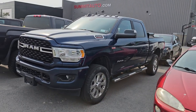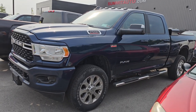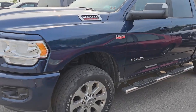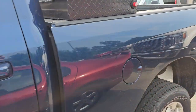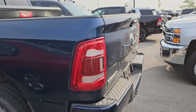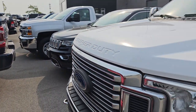Starting off right here, we got a 2022 Ram 2500 Bighorn Crew Cab Short Box Sport. This one has 18,000 miles on it. Patriot Blue is the color. Good tires, good wheels, really nice condition. Got a couple little dings on the tailgate that will get fixed, but other than that, really nice truck that just came in.